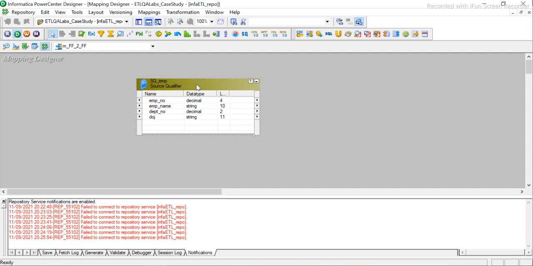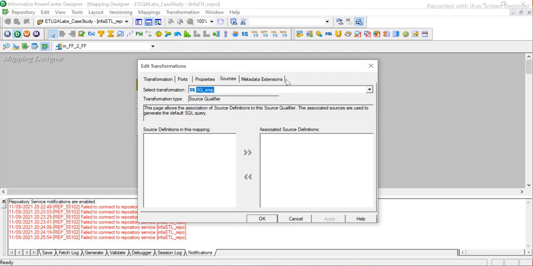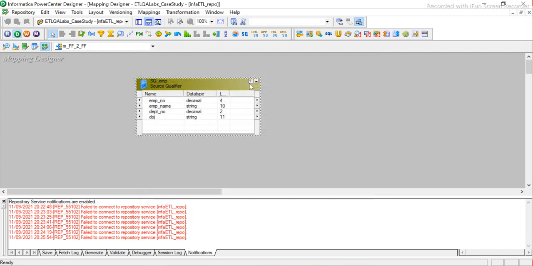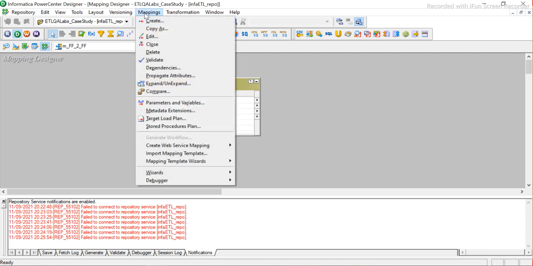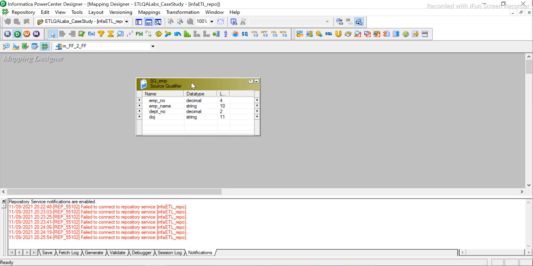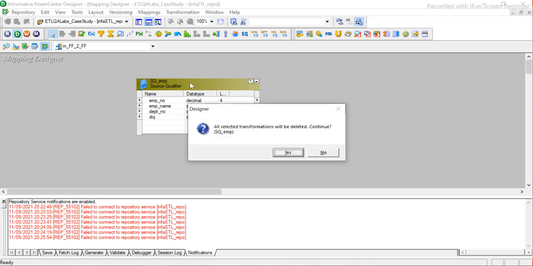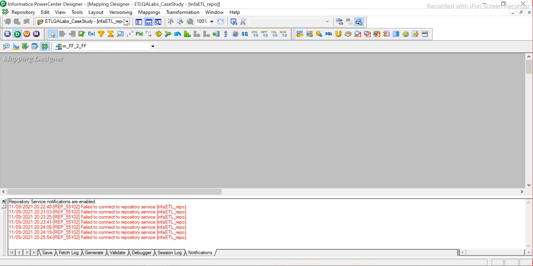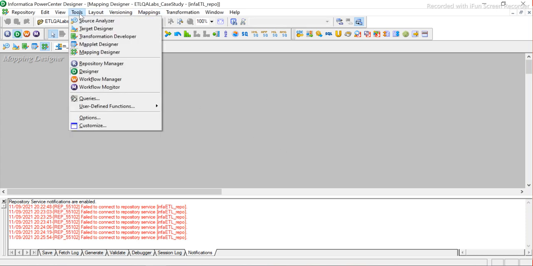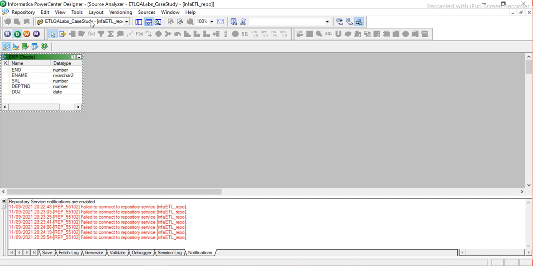The idea is, if we have a file based system and we are importing it, let me do one thing and show you. Let me import it quickly.